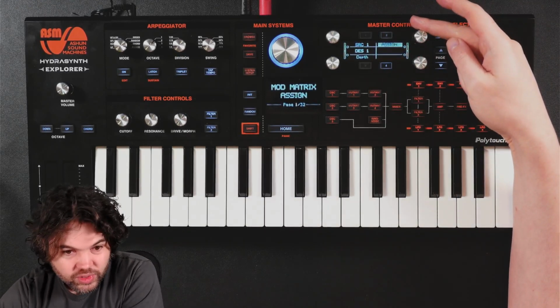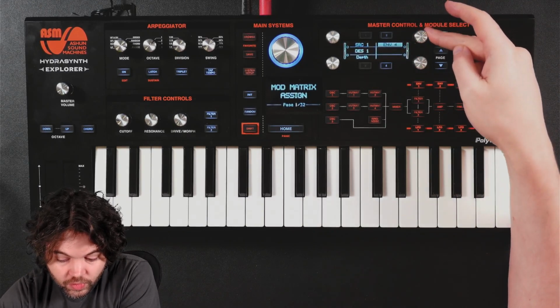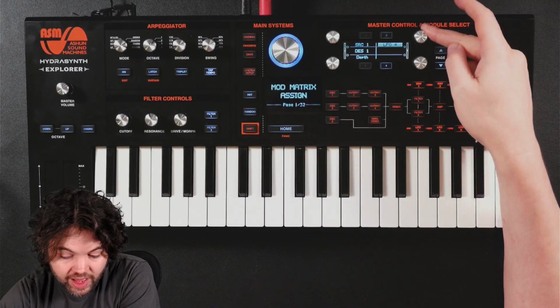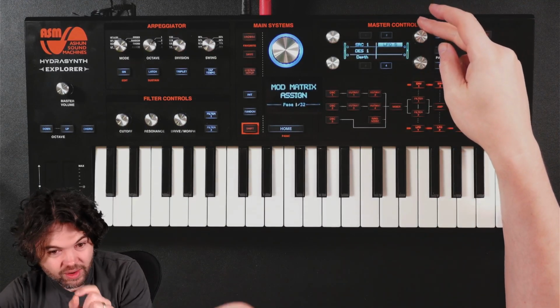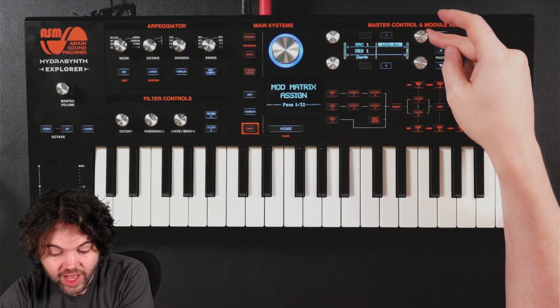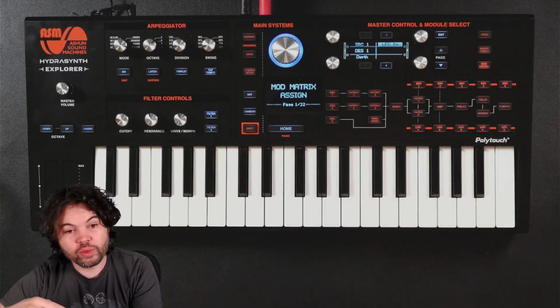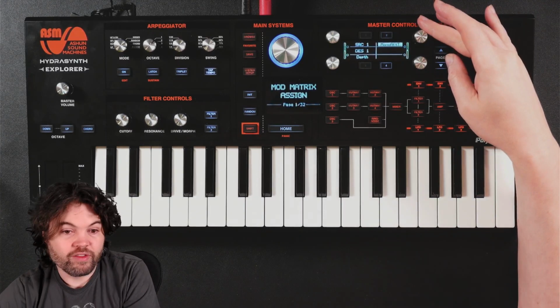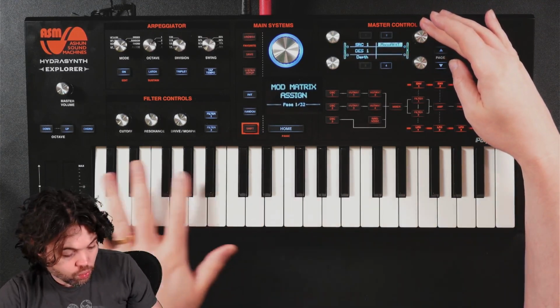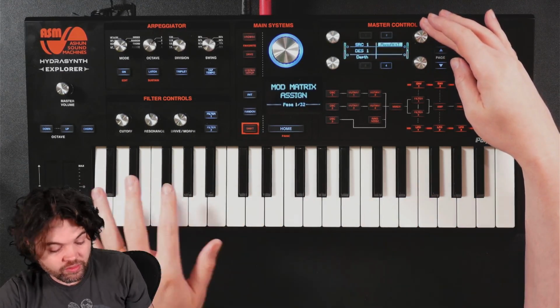Let's look at the number of sources available. We have 5 envelopes. We have 5 LFOs, those are bipolar routings, they go up and down from the initial point, and we have 5 unipolar routings, which will only go either up or down from where you set them. We have mono aftertouch, meaning there is only one channel of pressure for the entire keyboard.